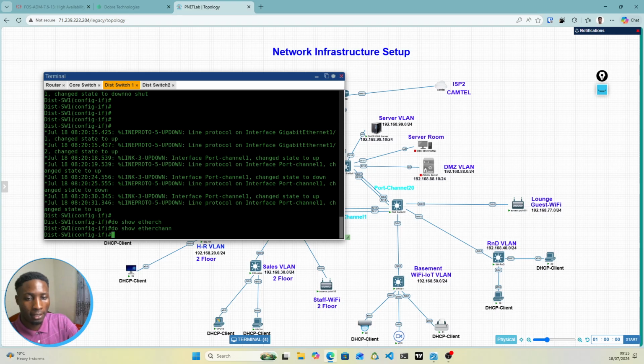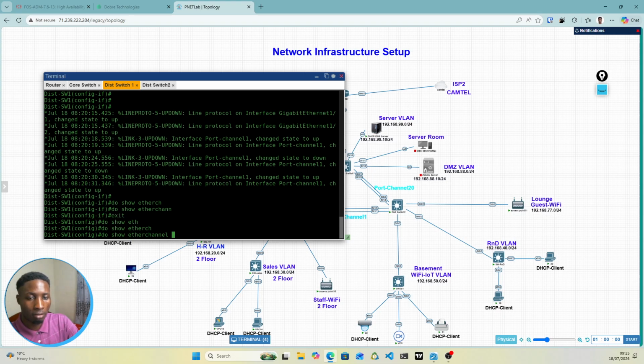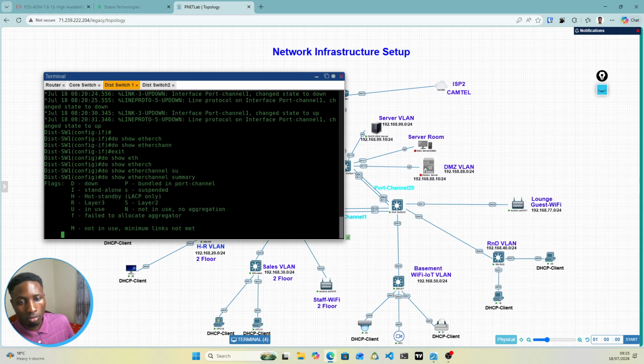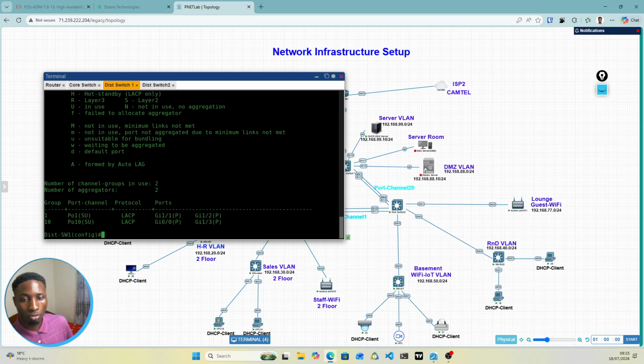Let me exit this interface, exit, do show etherchannel summary. We see clearly here that everything is up and it's all fine. Two interfaces and our port channel. So that's the group, and everything looks okay for the whole setup here.